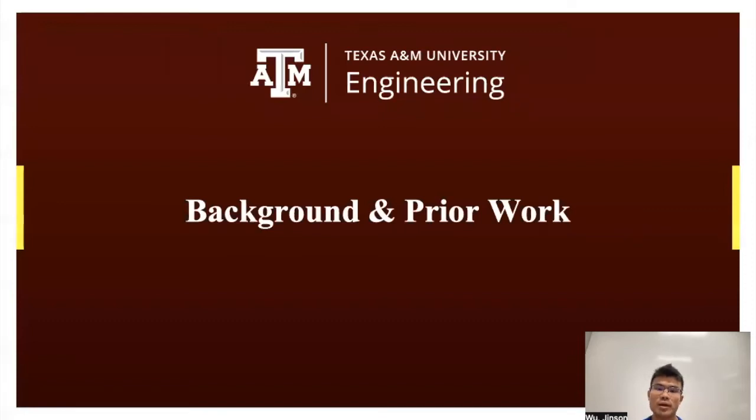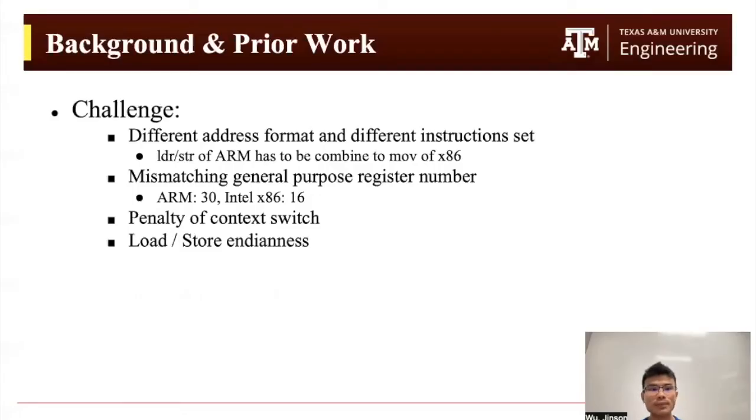Here are some background and prior work. The challenge of binary translation between different architectures is that the difficulty includes dealing with mismatching ISAs, like ARM's load store instructions and the mismatching register numbers compared to Intel x86. The register number and meaning in different architectures also have different meanings.